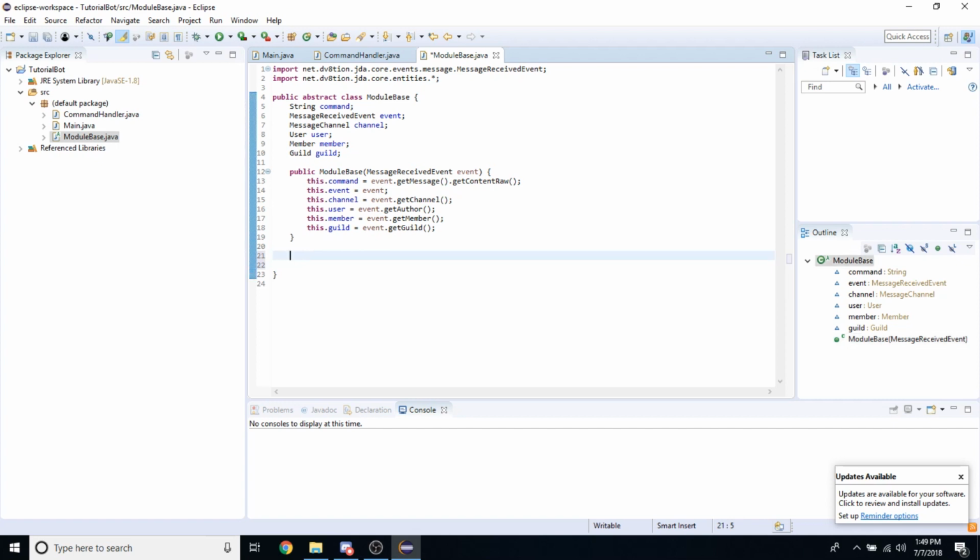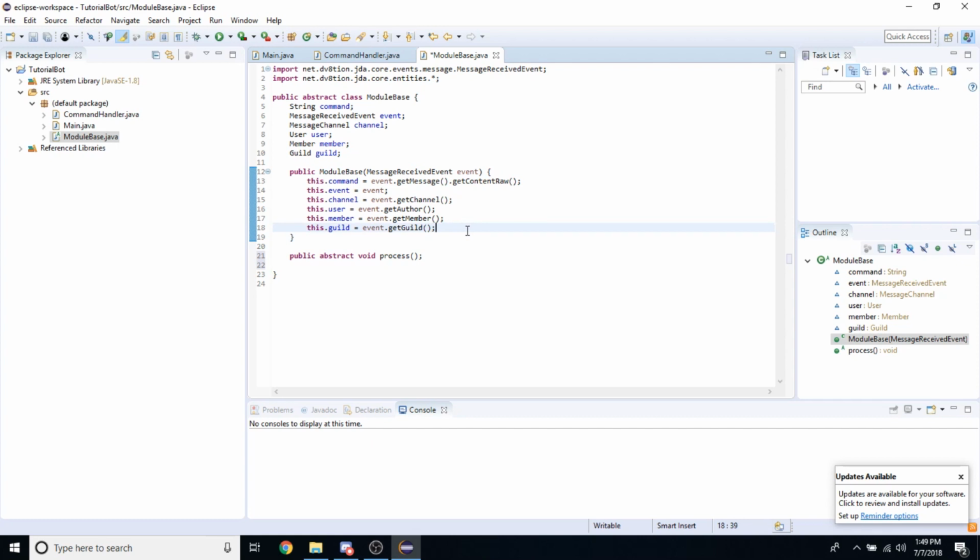So the last thing we need to do is create an abstract method called process. What an abstract method does is it's a method that's required to be created within all of the subclasses, or the classes that are built based off of our module base. So to do this, we're going to create a process command, and within this process command, we're actually going to store all the actions that we want to be performed when our command is run in Discord.